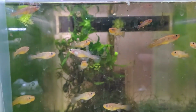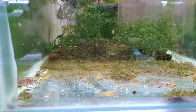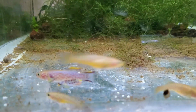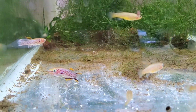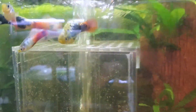And then, as you see, the gardneri are doing extremely well. All the females are now ready to breed, so I am going to spread them out, as I keep saying I'm going to do, but I do have to get to that now, so they will continue to breed. These are lovely fish, and I really want to make sure I have a nice thriving culture or colony, whatever you want to call it, of them, because they are definitely one of my favorite fish. This tank here may change.